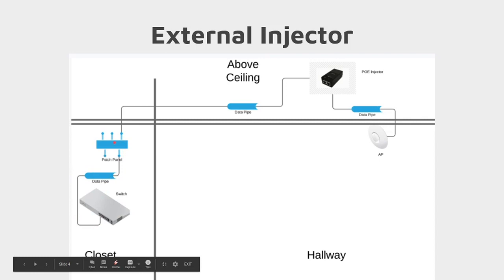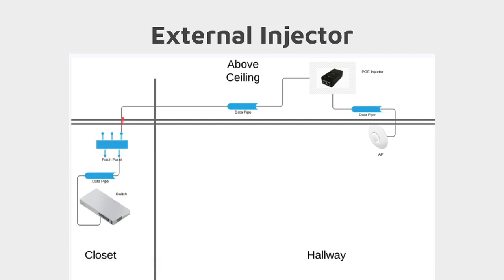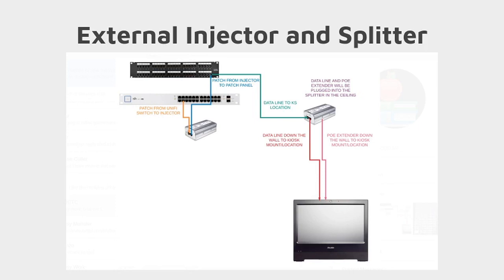We go up through our patch panel, data only. Patch panel to injector, still data only. After the injector, our line now has both power and data. So this particular device would be one that would have an internal splitter, meaning it accepts one line that comes into it, and from there it splits out the power and the data. Simple enough.